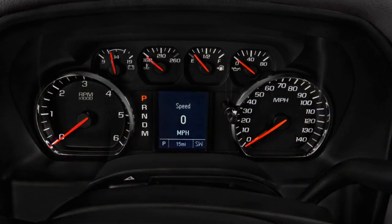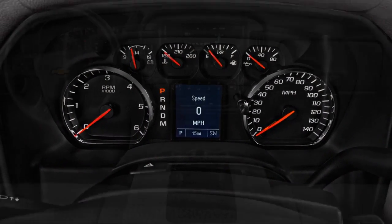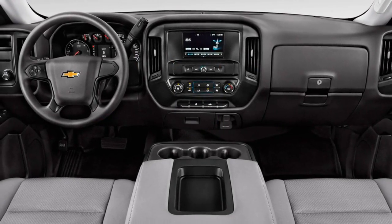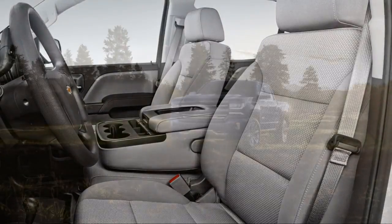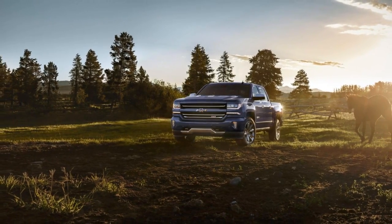The V8 comes standard with a 6-speed automatic, but higher-spec 2018 Silverados are equipped instead with an 8-speed. On paper the 8-speed is a little thirstier, but in reality the numbers should be about the same, and it's notable for its buttery smooth shifts. The 5.3-liter V8 can lug up to 11,000 pounds with the right options selected.